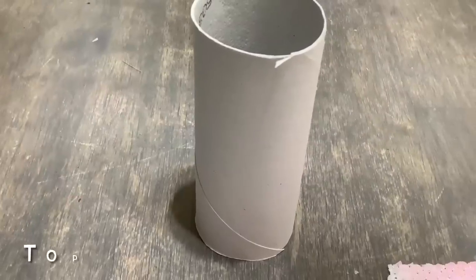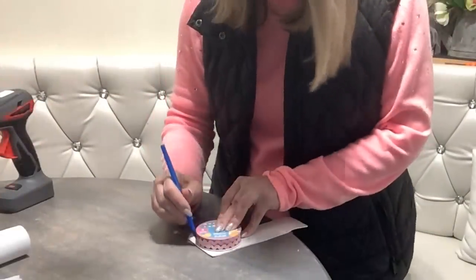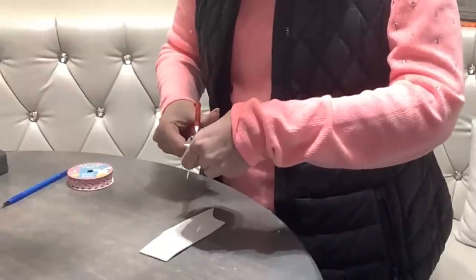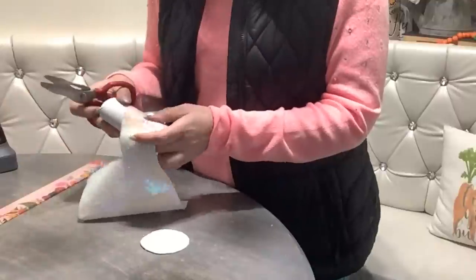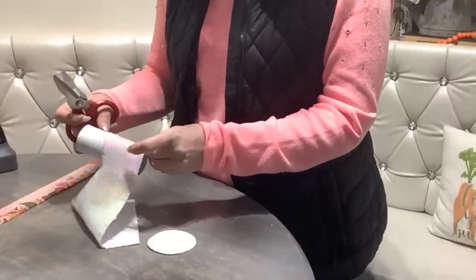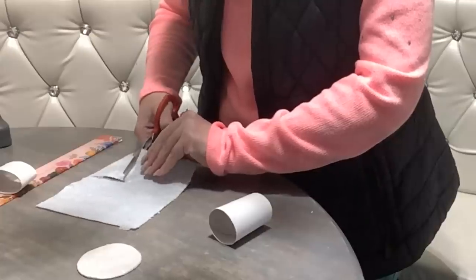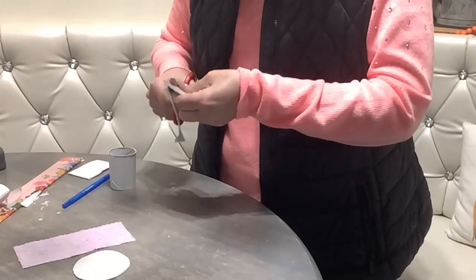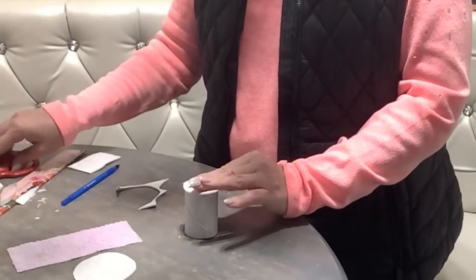We're gonna leave it out to dry and make a quick top hat for the fancy fella. I'm so glad I saved this small piece of this glitter foam one day, because guess what? It's just gonna be the perfect size for the brim for the hat. So first we trace around a circle, and then cut it out, and then we are going to make the cylinder part out of the tube from the toilet paper and cut out the sequins to cover it up. And then trace around the tube and cut out one more foam circle for the top of the hat. And this is how we are going to pull it all together.